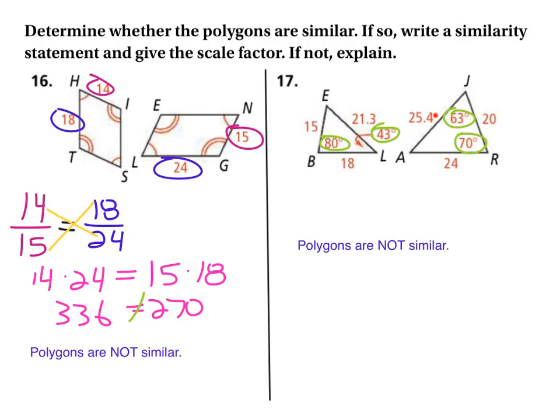Why didn't we have to go any further on that problem? Because the very first thing we verify is that we have matching angles in the two figures. If they don't have matching angles, then they're not similar. You can imagine it like taking some figure and blowing it up or shrinking it down on the copy machine. The angles aren't going to change. So that's what similar figures are. One is larger than the other, but otherwise they are shaped the same and will have the same angles. So if they don't have the same angles, they can't be similar.